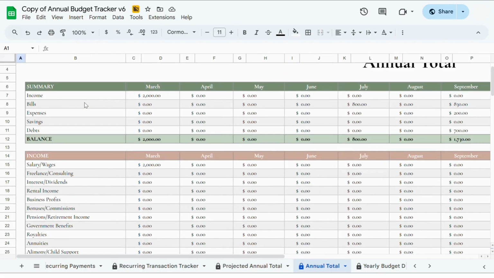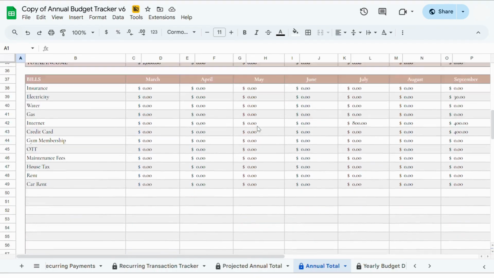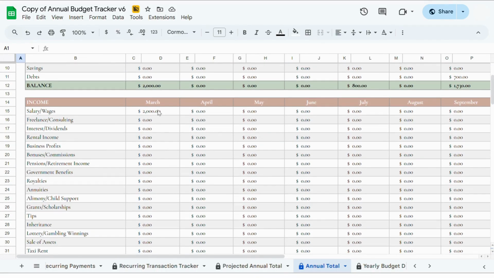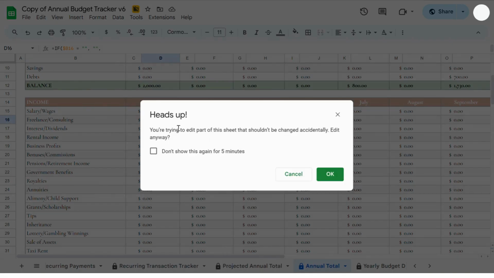So annual total is a completely automatic tab where you don't have to edit anything. As you can see, these are formula protected, and if you try to enter any data, it will give you a heads up.